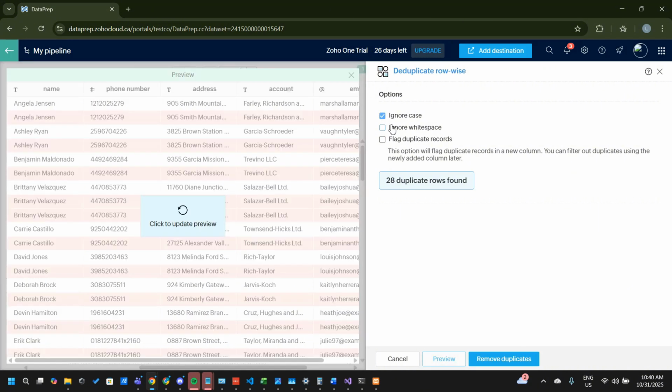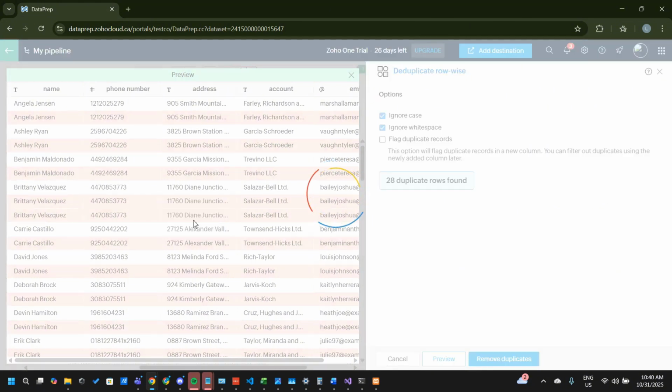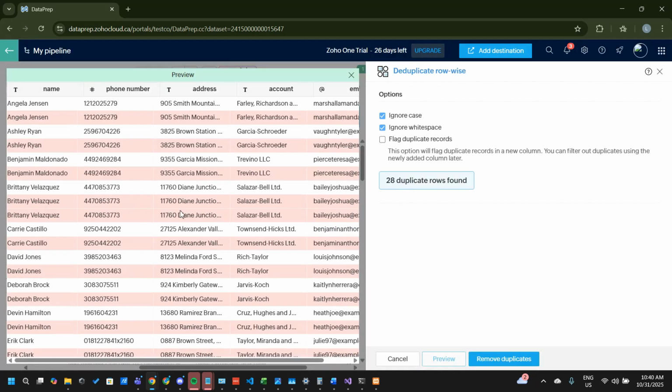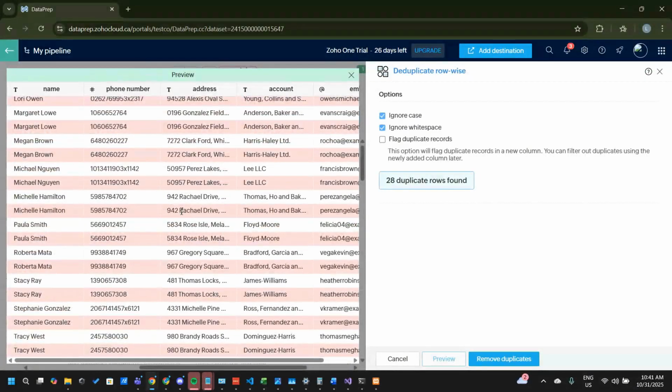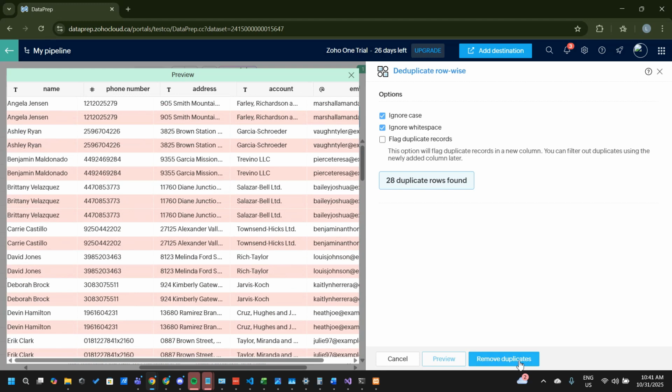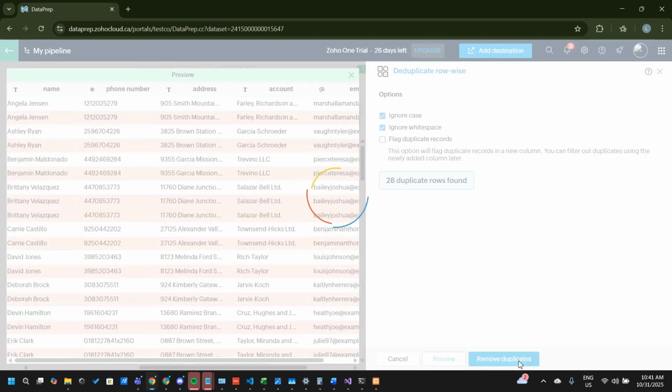We want to ignore case, ignore white space. We'll find on my data it's not going to change much, but maybe on yours it might. Basically, what we're saying is that if there's a different casing in any of the columns or random white space in any of the columns, consider it as the same. So once we do that, this may update or not, but I'm pretty sure for mine, it's going to say the same. And then, so now look at all this duplicate data. We're going to remove all of that very easily just by pressing remove duplicates.